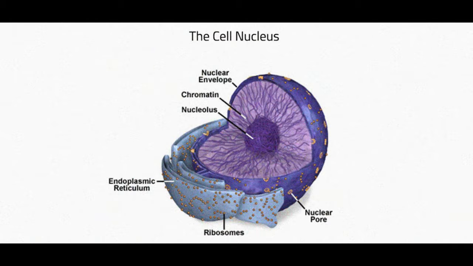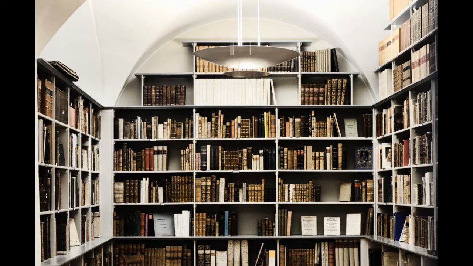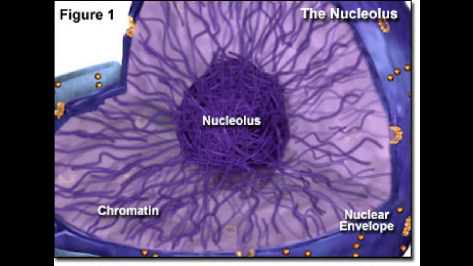The nucleus is an organelle that contains DNA, which is responsible for controlling and directing all the activities of the cell. A library is like the nucleus because it holds all the books that contain directions for certain things, concepts, or processes. The nucleolus is found inside of the nucleus, and it forms subunits of ribosomes and sends them out into the cell where they can be formed into ribosomes. Books are like the nucleolus because they contain instructions or text on how to make things.